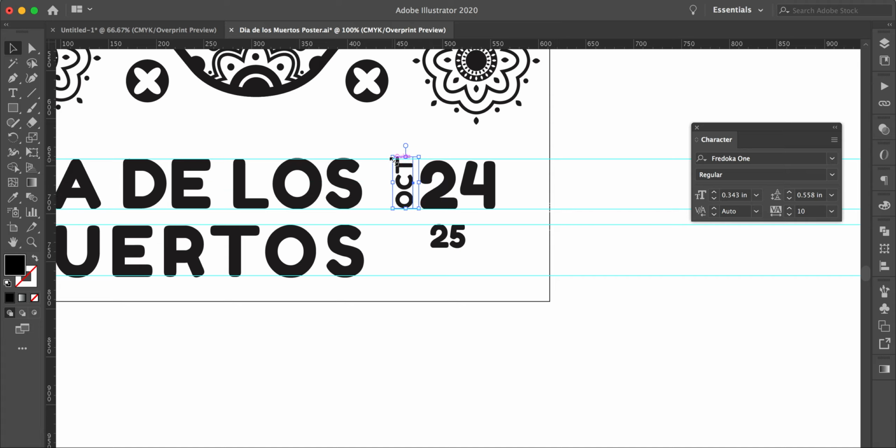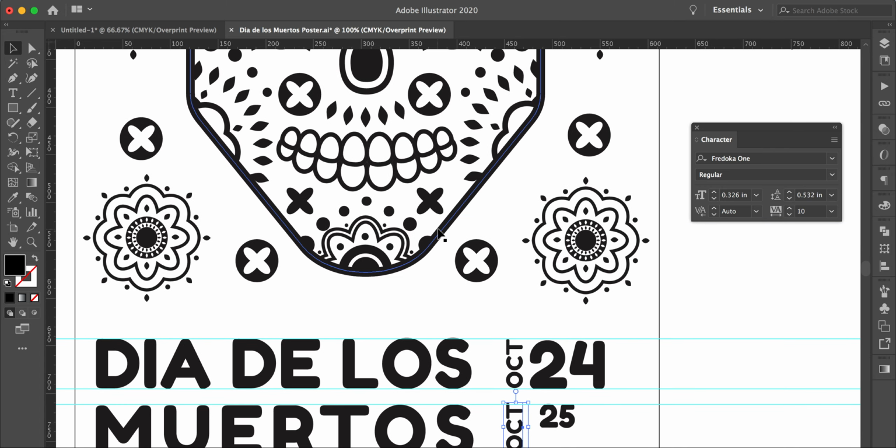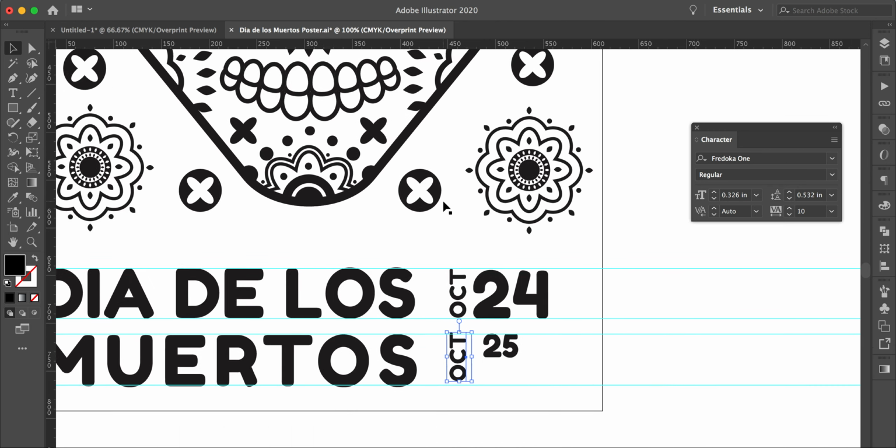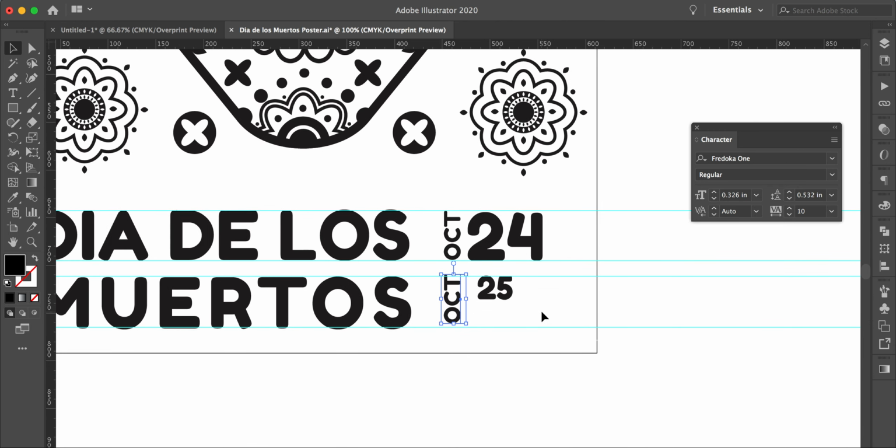Now you don't have to do this. I am just kind of being a little bit experimental with my typography, just because I'm having some thoughts about this being a very symmetrical layout, and I want my type to be asymmetrical just for a little bit more visual balance and interest. So I'll do that. Select the eyedropper tool, click so that the size stays consistent. Okay. Move this over a bit. So now I have my date.